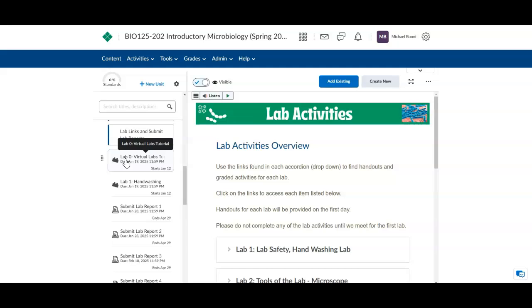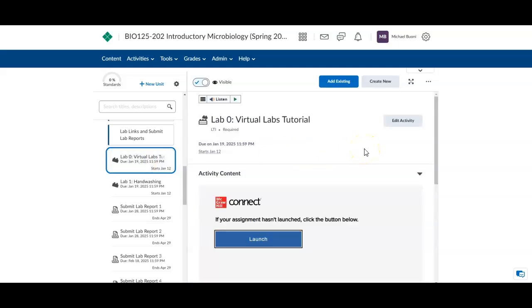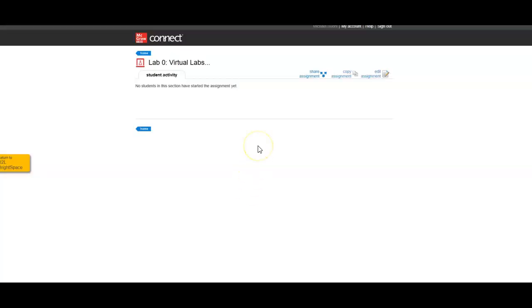So do not go to McGraw-Hill Connect website through Google and do the work there. Do everything through Brightspace D2L. So literally, well, you're like, well, how do I register for this McGraw-Hill? I got the code or whatever. Well, you basically just click on any assignment, and you'll get a button called Launch. And of course, this screen is not going to look like yours because I'm already in the class. But what it'll do, it'll bring you to a screen, say, hey, looks like you're registering for this class. Throw in your username, throw in an email and a password and whatnot.